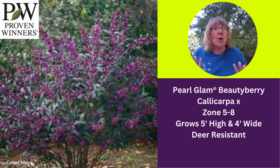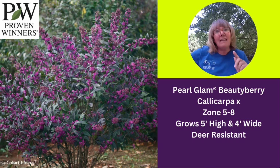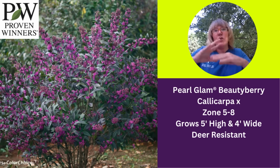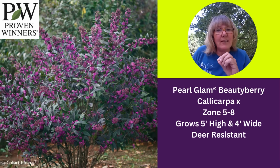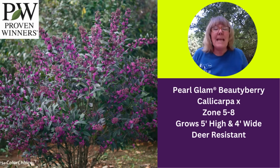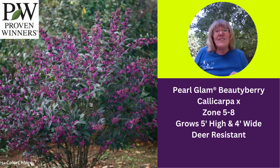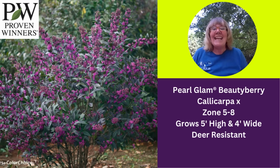I love the purple-hued foliage that it has from spring until frost. I love the shape. It kind of grows up in a V, and then it's got this rounded top on it. I like that you cut it back to the ground every year, and then you get a new, fresh flush of growth on it, especially here in Zone 5. And in the summer, you get the little white flowers all over it, followed by, oh my gosh, a gazillion pink berries. This guy only gets 5 feet high and 4 feet wide, so it's the perfect size for our bed, and it's going to look good all summer long.